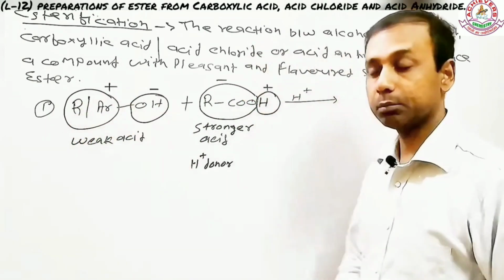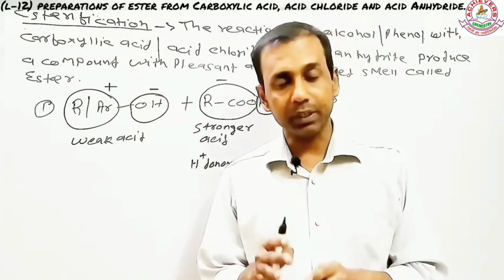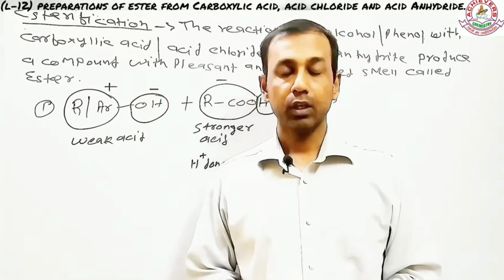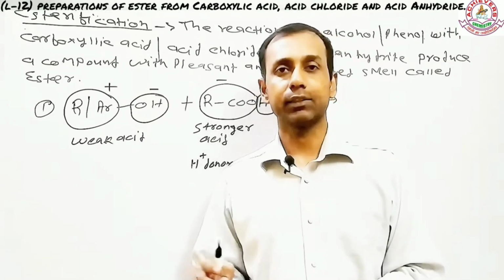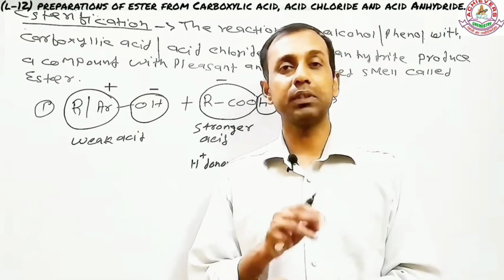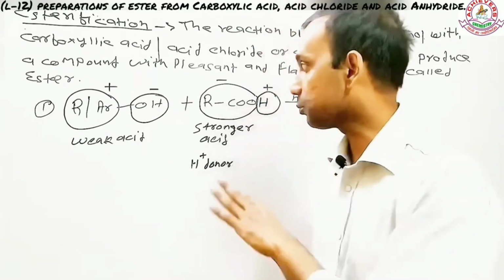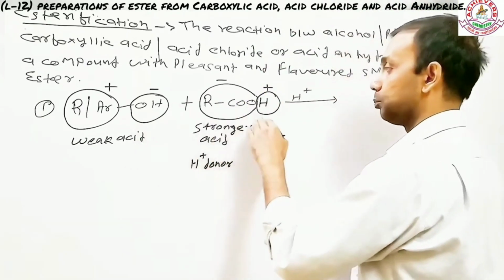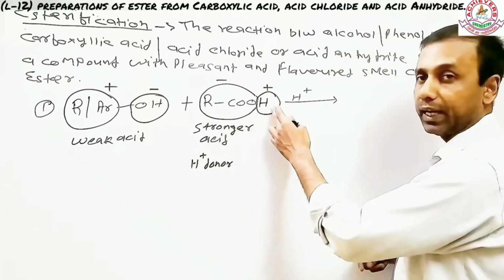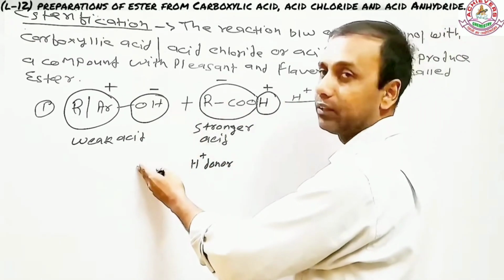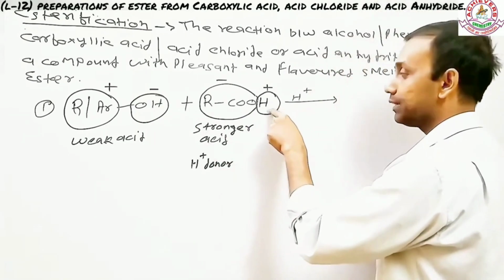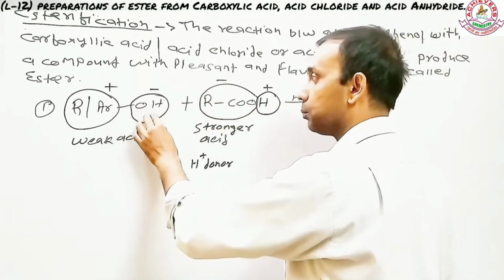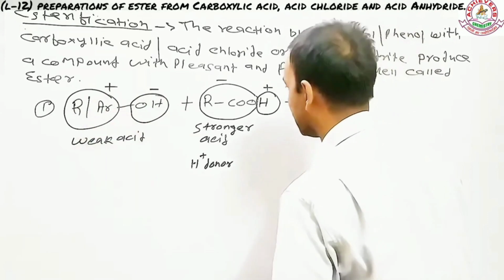This is very important. This is where you need to concentrate on how you can do an organic reaction on your own. You have to understand the mechanism of the reaction. Once you understand, the reaction is going to be real easy. Carboxylic acids are stronger than alcohol and phenol, so they produce hydrogen ions much more easily. If this one is a proton donor, this becomes a positive charge, and the rest becomes a negative charge. The hydroxide group is negatively charged, while the R or Ar part is positively charged.